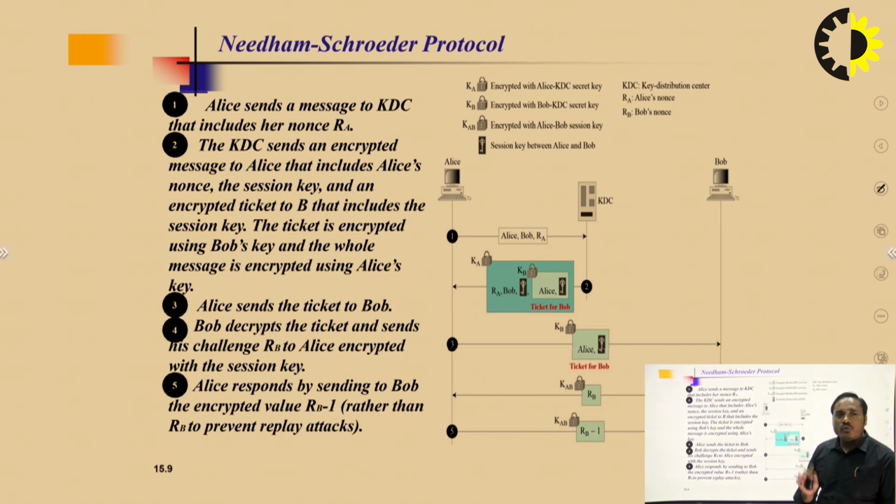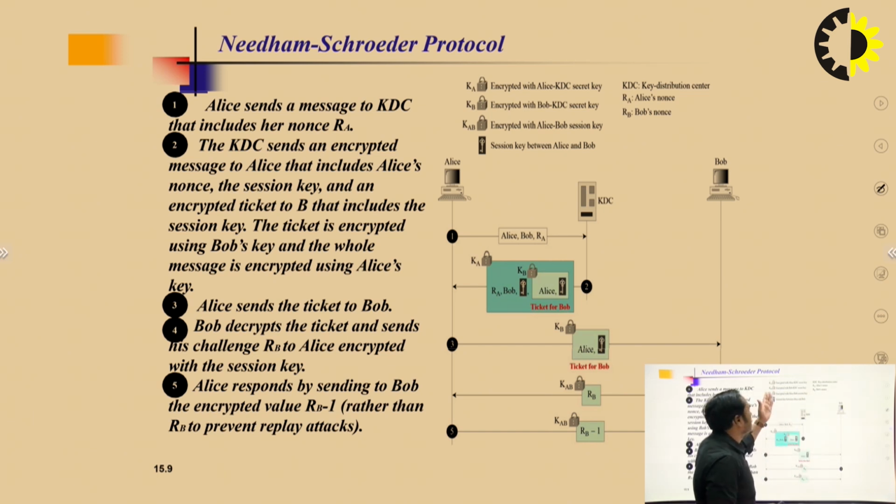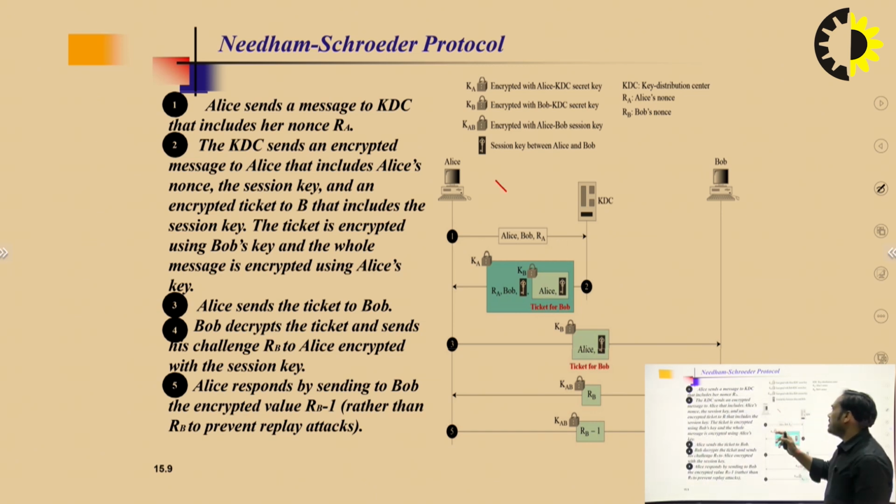If you are going to understand these points, you can easily understand them by the figure. In the figure you can see here is the K that is encrypted with Alice's KDC key, that is the first key. The second key is used by Bob. The third key is the common key between Alice and Bob, that provides the session key. And next one is the session key between Alice and Bob. This symbol shows Alice and Bob. So Alice wants to communicate to Bob.